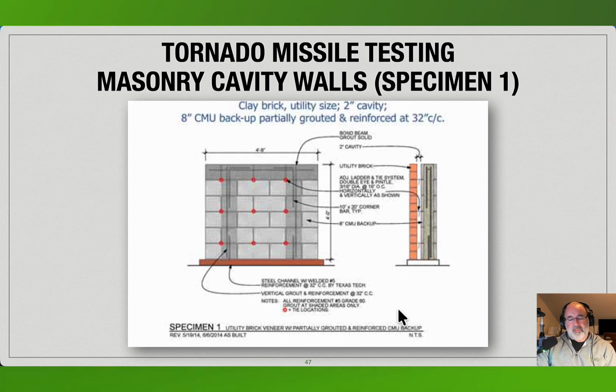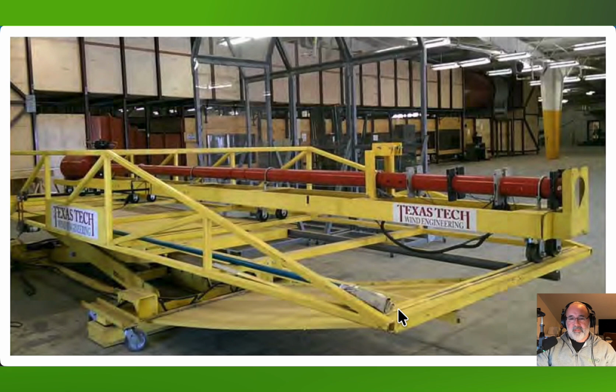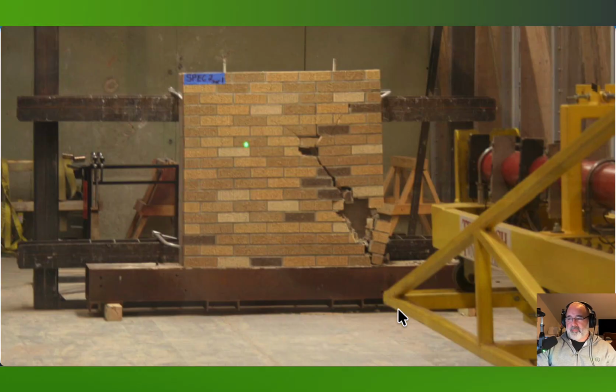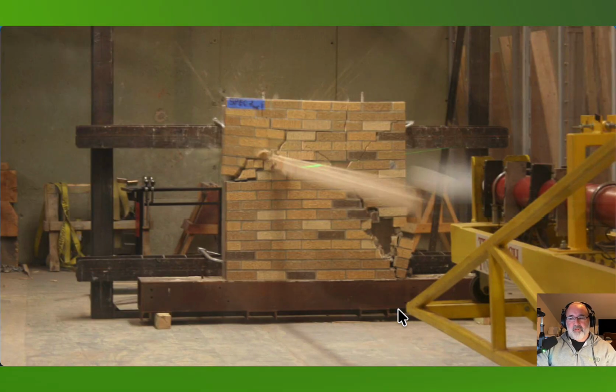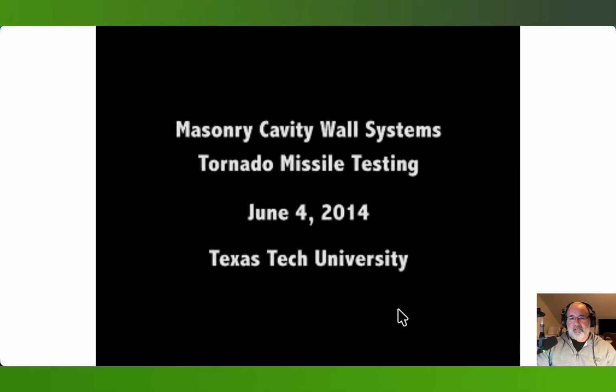At some of these different elements, we look at what, say, a cavity wall would look like. If we have clay elements that are just veneer, unreinforced or mostly unreinforced, what happens to them, and then what happens to the concrete masonry wall behind? Certainly it could be a reinforced clay element as well. With the 2x4 cannon, you can see here, a pretty sophisticated piece of equipment, we can start to fire some of these elements at the wall. You can see that the unreinforced veneer is mostly not providing much protection; it's crumbling in the overall design.